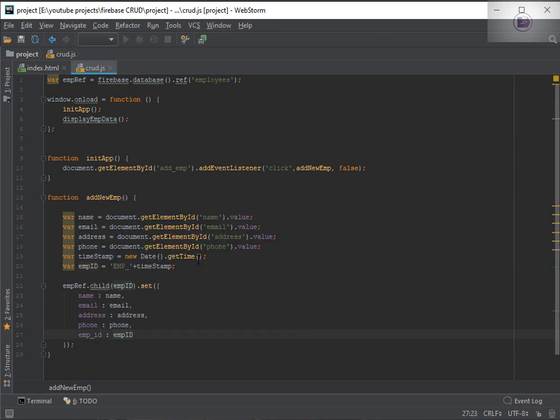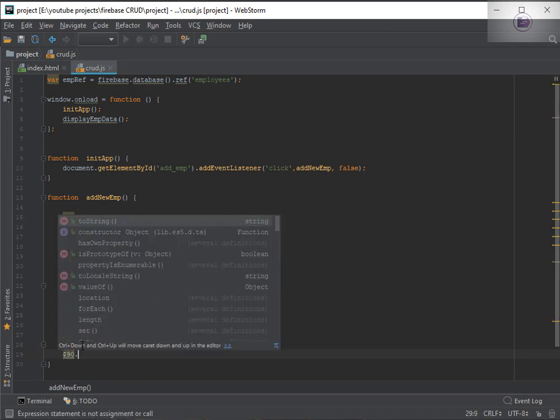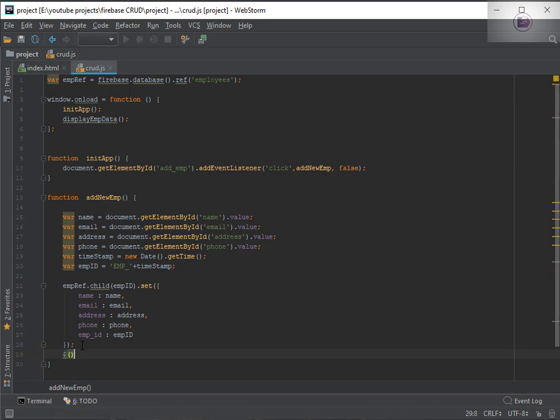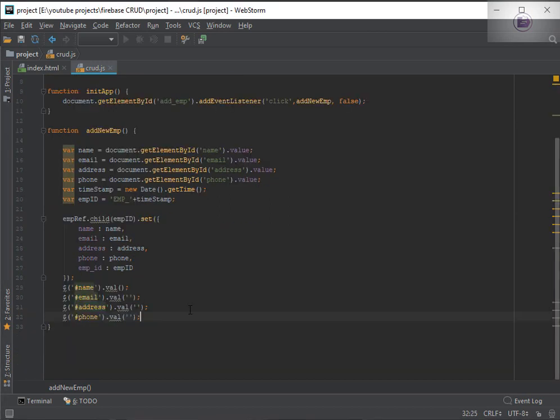So these are the fields we are going to create, and here at the bottom I'll just quickly use some jQuery features. The val function I'll be using, and I'll just take the reference out of these fields. Similarly, I'll be doing it for the rest of the fields too, using similar code. So you can see I have created this add event. Let's try it out and check whether it's going to work or not.